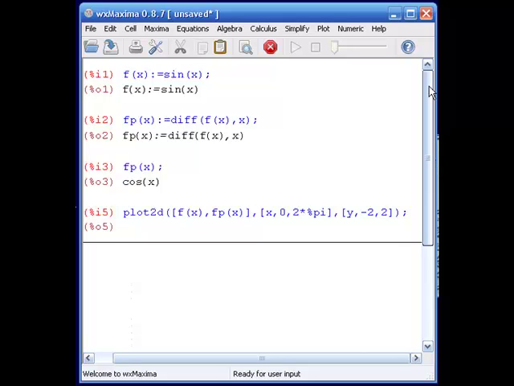So I probably will have the occasion of repeating this in the future, but you may want to keep that in mind. One final note, there are other ways of graphing using, for example, the command draw2d. And if you use draw2d, for one thing you have to load a special library, and then the syntax that you use to actually enter the information that you want to plot is a little bit different. You don't use brackets, and we will have an example of this in maybe some other movie.